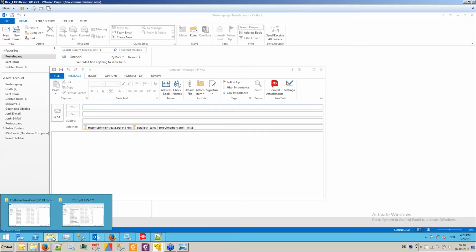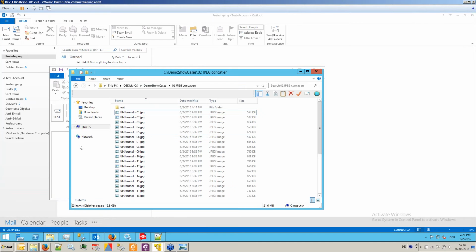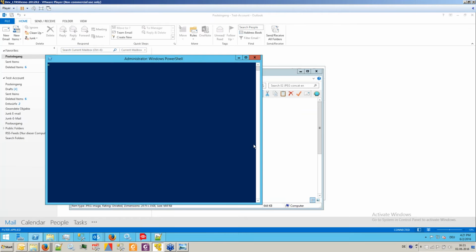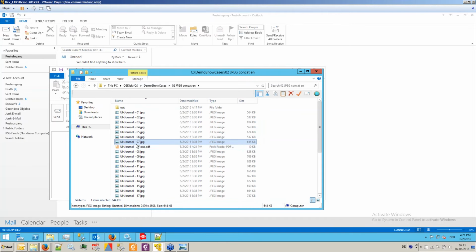And the fourth little example is when the web service can also be called from PowerShell, just as an example for all other languages out there. We have a little shell extension which converts the selected file through the web service using PowerShell. Select this one, it runs PowerShell in the background, so you can update it. And there we have the converted PDF file in place.